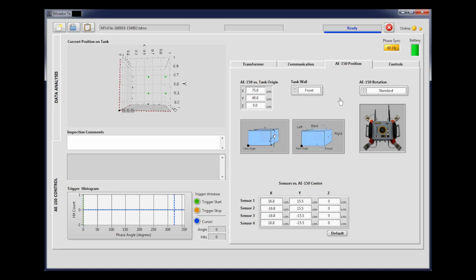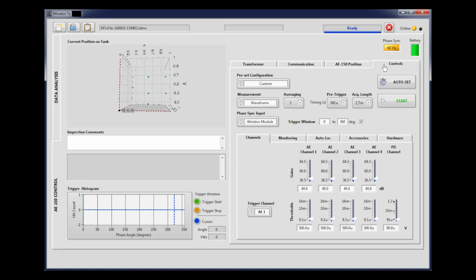In the Control tab, click Auto Set to automatically set the gain amplification levels for all sensors. This may take a few seconds. Once completed, you have access to a variety of preset operation sequences. You can begin with PRPD, and in this case, we'll use a high resolution selection. Then click Start. Data will be acquired and transferred to the PC. This step may take a few moments. Once completed, the status bar will display Ready.